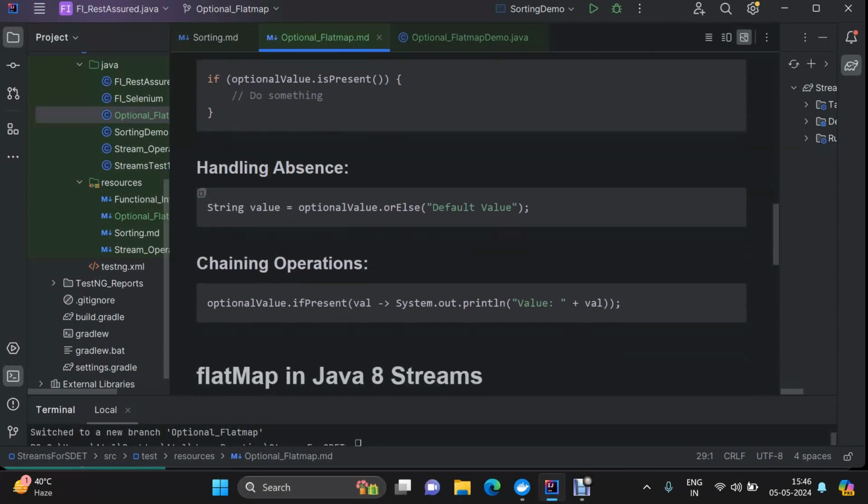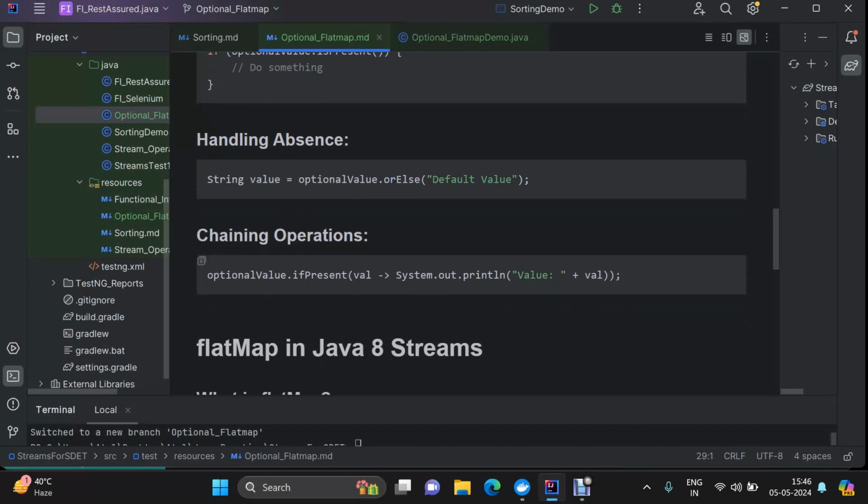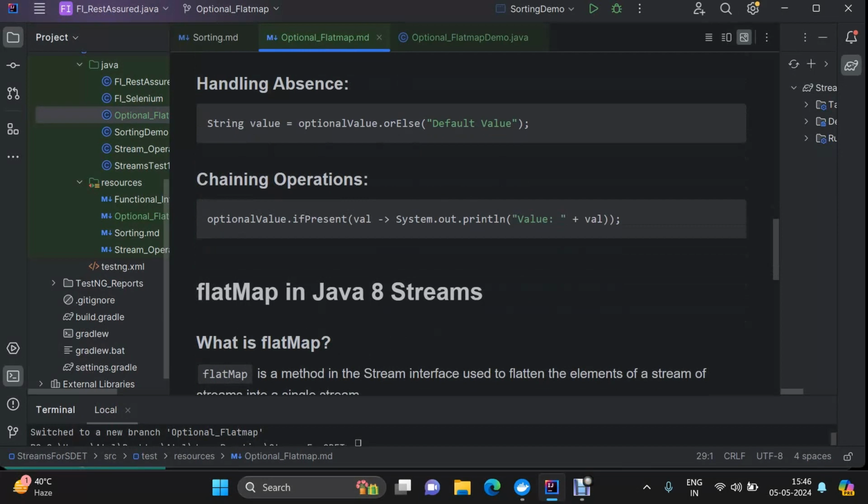Handling the absence: in case the value is not present, what can we do? We have this way: optional value orElse. Here you can provide any value, and this will be the value assigned to this particular variable. It also provides you the flexibility of using chaining operations.